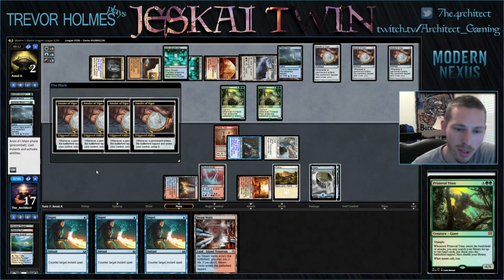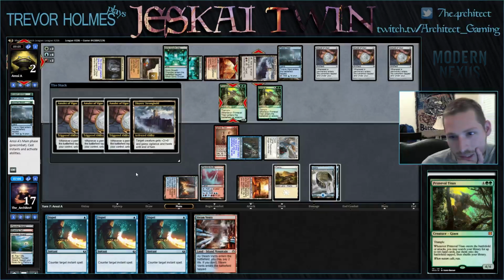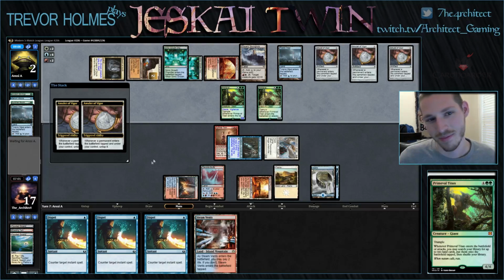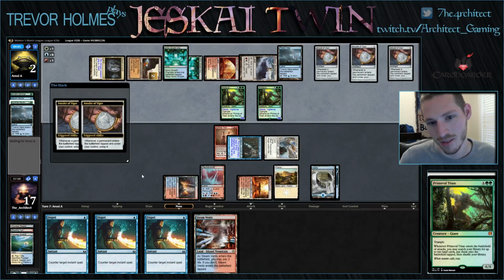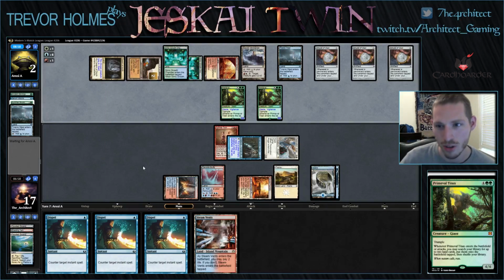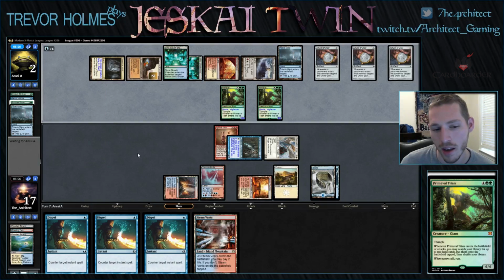Oh, Primeval Titan puts them into play tapped. I'm an idiot. I'm so bad at this game. I think I'm dead. Yeah, I'm super dead. I thought I was missing something. This game is over. Because the whole time I was thinking about it, I was like, I remember being Slayer Strongholded, however you say it, multiple times. And things start to come together now.